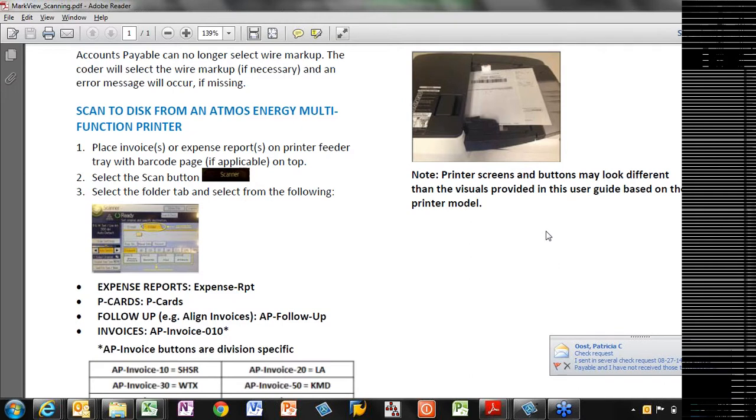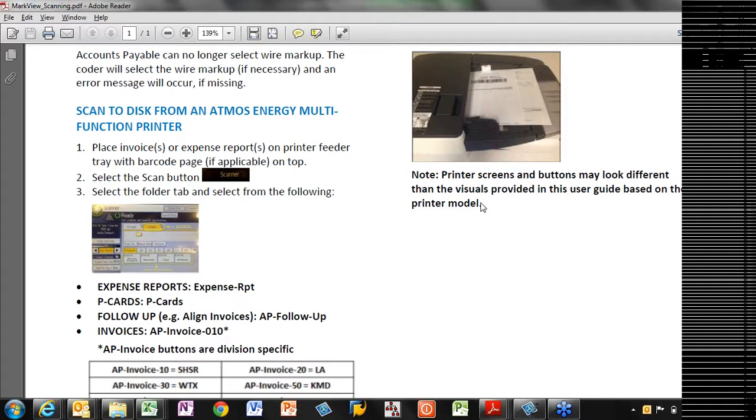Next question is, since we're all scanning to you, can we send each invoice and barcode all at once, or do we need to dial scan for each invoice? We'll follow up with you offline on that one and talk through what you're asking. Yeah, we need to get a little bit more information from you, so we'll contact you offline. Can several invoices be sent in one scan if the barcode is in the front of each invoice to separate invoices? Yes. As long as you have a barcode in front of it, you can place as many on that scan as will go through at one time.